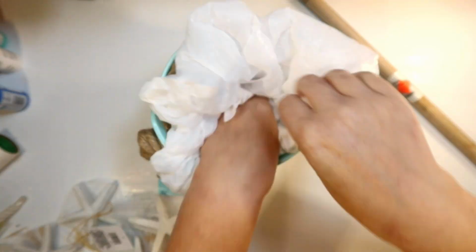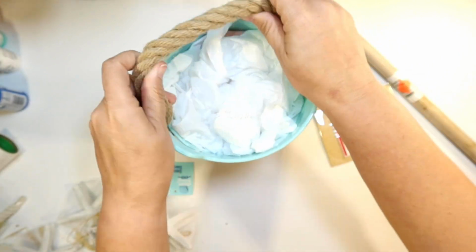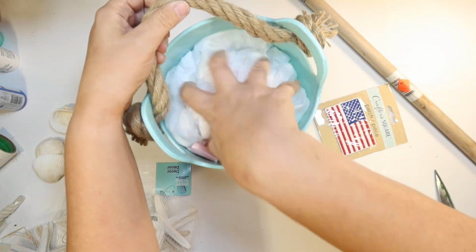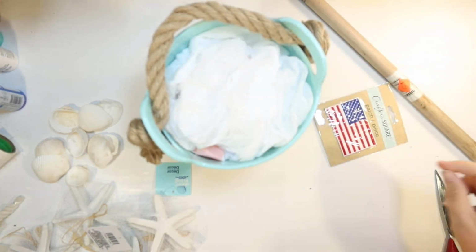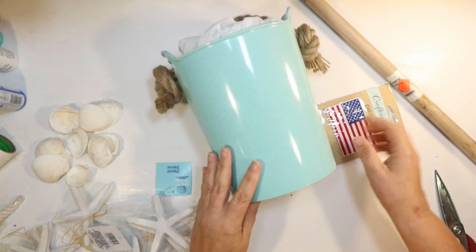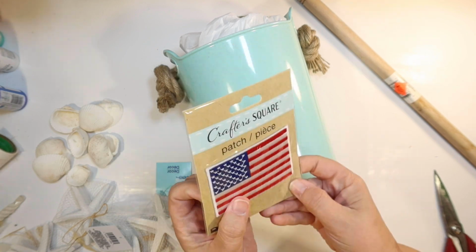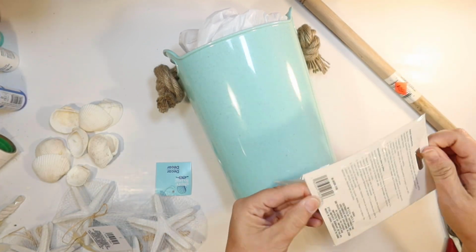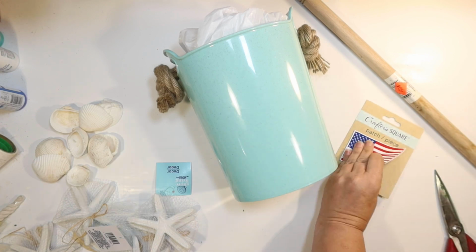So the first thing I did was put a metal bucket in there just to kind of take up some space. And then I'm using some trash bags to fill that up as filler because I had just recycled and I had nothing to put in there. Just to kind of fill it up. Now I do go back and replace that little metal bucket with a little round piece of foam because I found that it worked better.